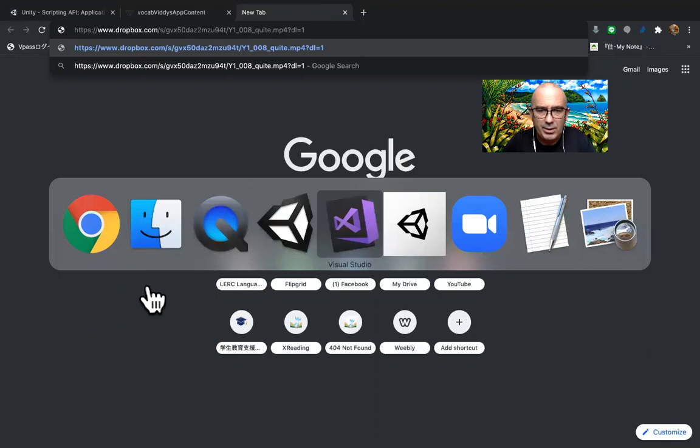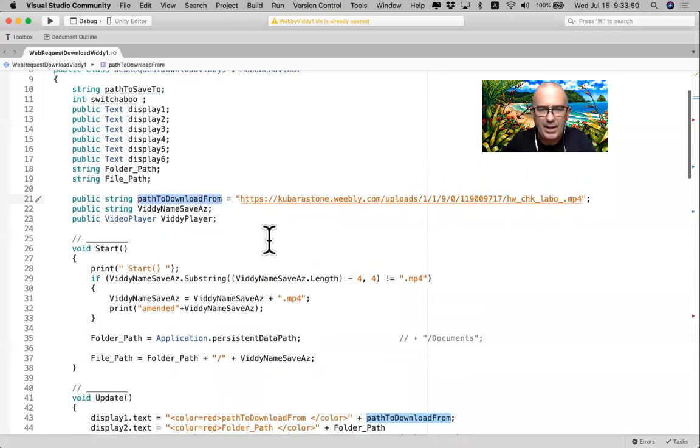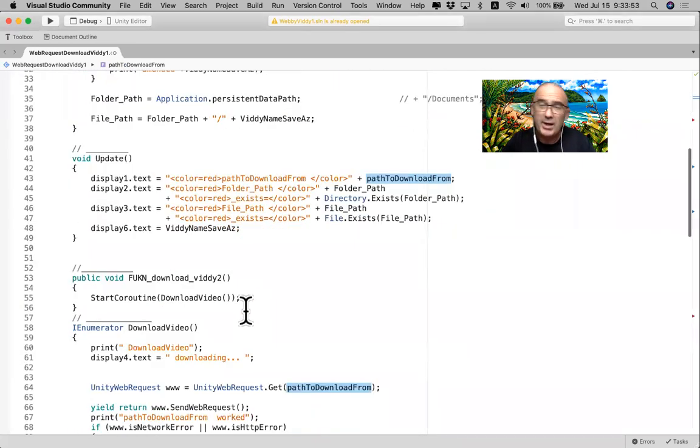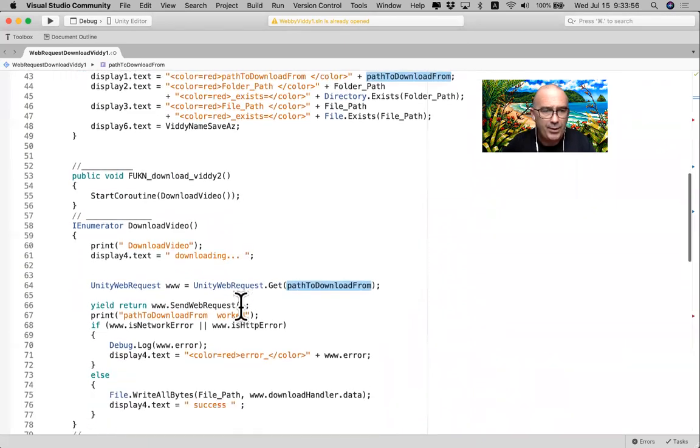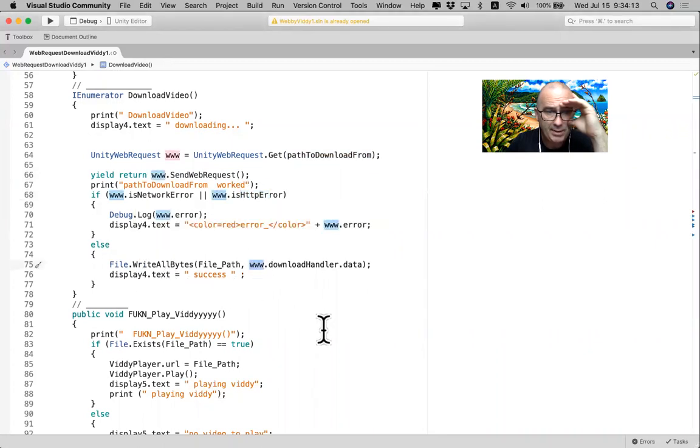Anyway, let's get back onto the script run through. You need a path to download from, and that's there. This is actually linked to my input field, so when it's installed to the app, I can change that on the fly at runtime. Okay, anyway, get that path to download from. That's the www. Yield return SendWebRequest. Okay, I want something from that website, please. And if there's no error, then that www, that's what I'm calling this web request, seems to be a convention, a nomenclature that people use. From that .downloadHandler.data.